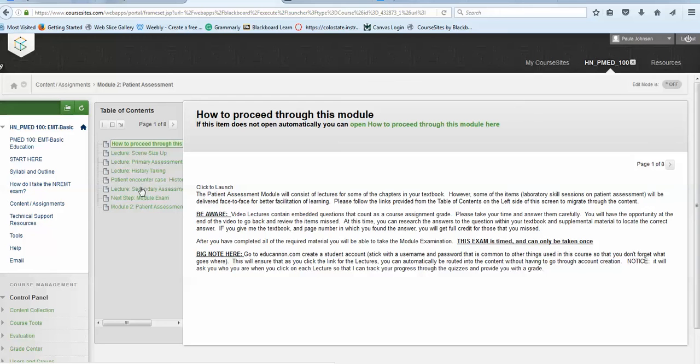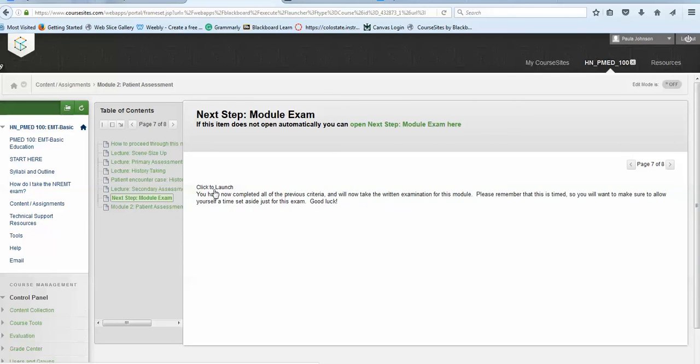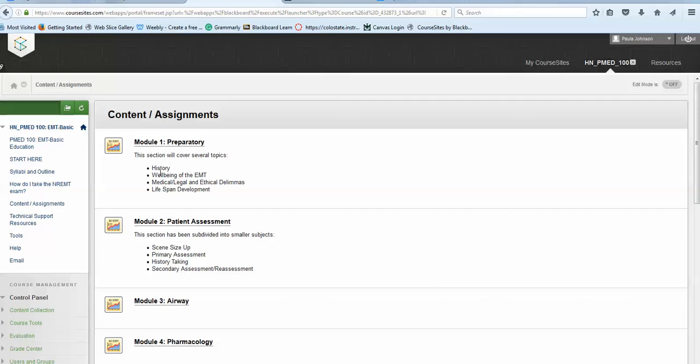And you'll see that this continues down through, and then finally you'll reach the point where as a student you would be asked to click into the module exam, and it always reminds you that the exam is timed. The way these tests are established is based on criterion referenced assessment, and it's because of all of the governing bodies that require certain objectives to be met and certain criteria to be met for healthcare setting and for emergency services.